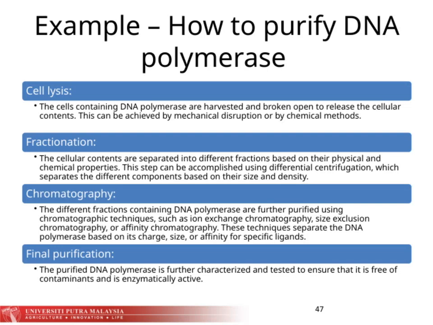Let's walk through an example of how to purify DNA polymerase, which is a crucial step in ensuring enzyme activity and purity for our experiments. First, we'll start with the source material containing the enzyme, usually from bacterial cells or other organisms that produce it naturally. The goal here is to isolate the DNA polymerase from all the other cellular components. We typically begin with cell lysis to break open the cells and release the proteins.